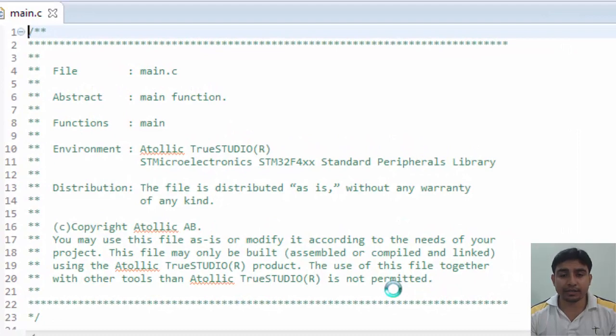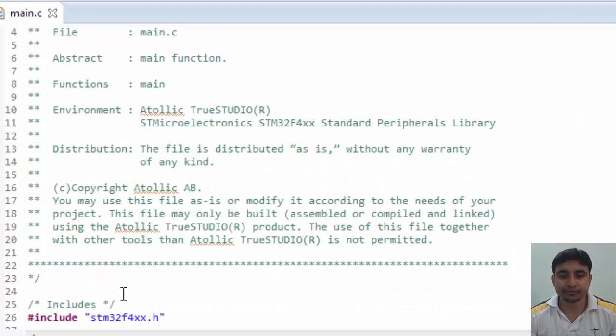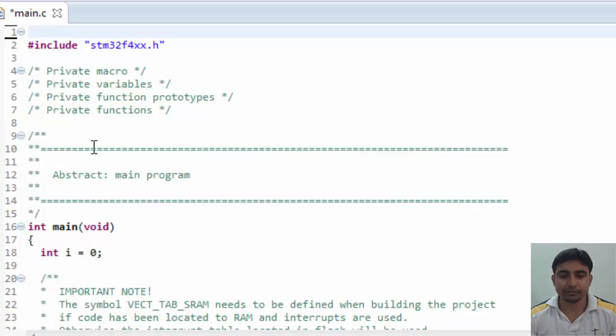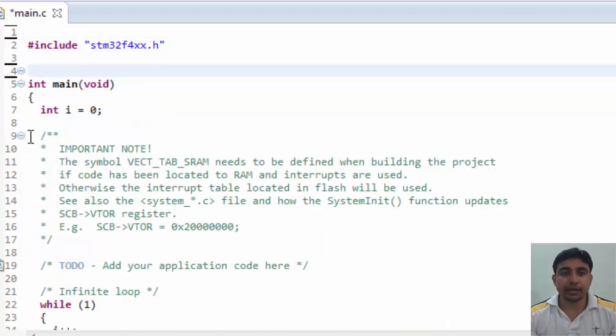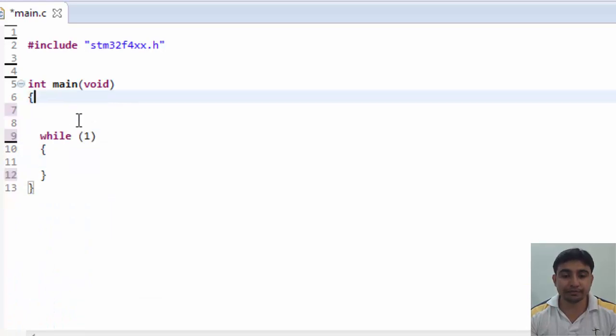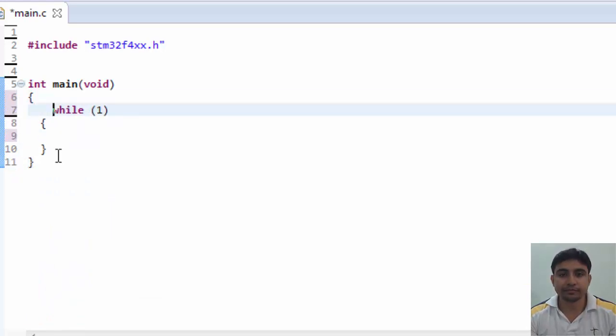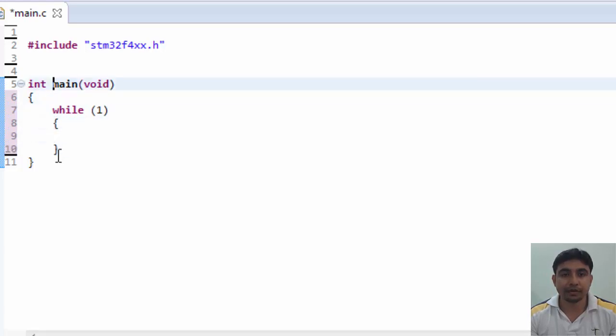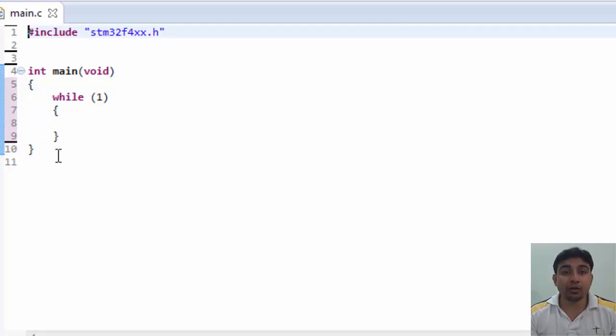Let's delete the unnecessary comments. And delete these statements also, we do not need them. Okay, now correct the clock settings.